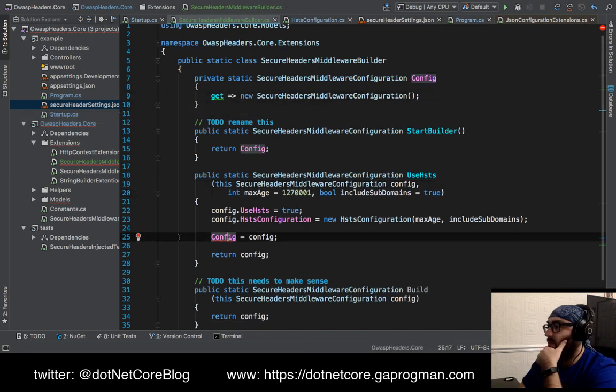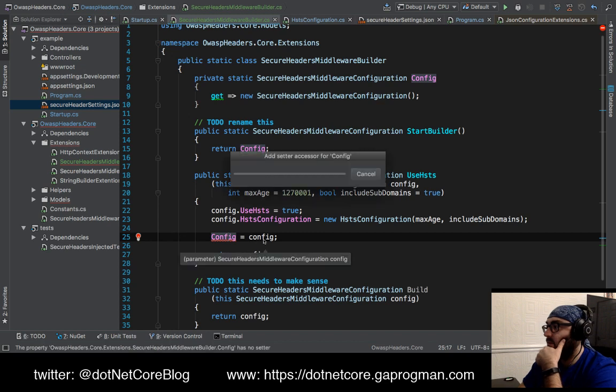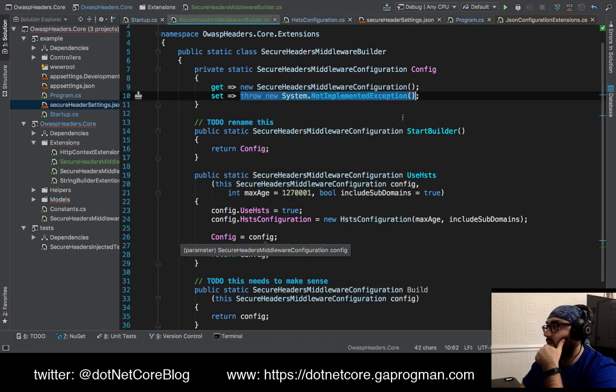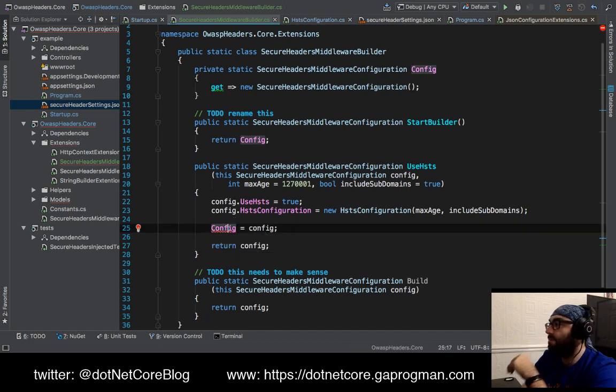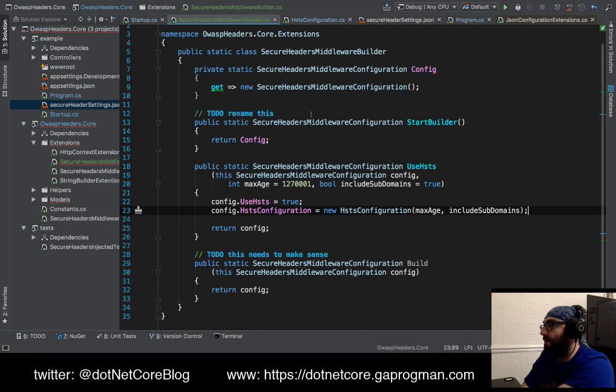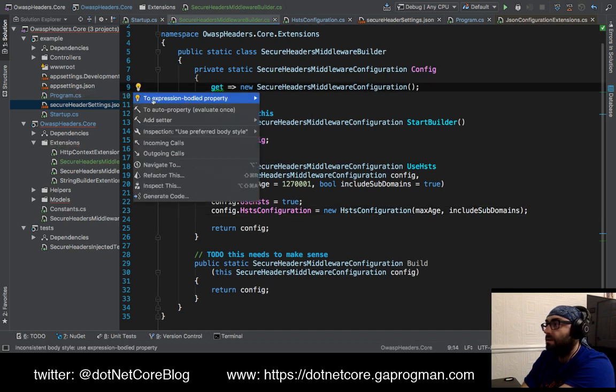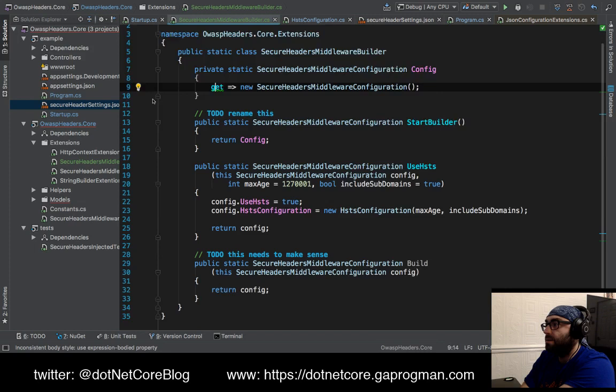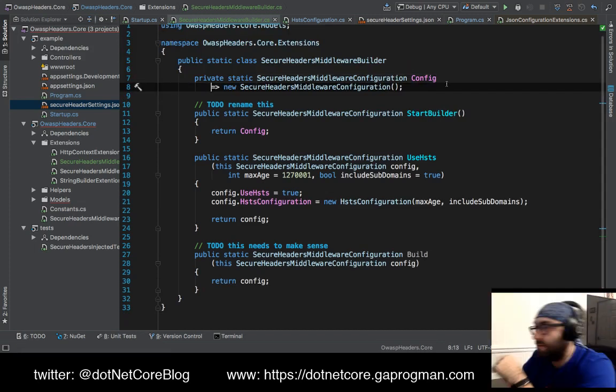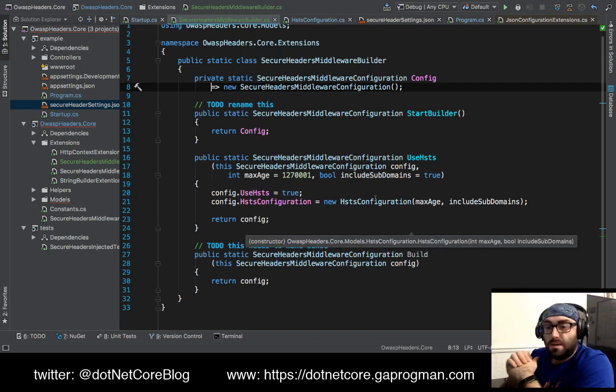That will complain. Maybe I can get ReSharper to make one for me. Not implemented. Oh, doesn't matter. We'll just do it. We'll leave it with a get for now. That will do. And then it will say you can turn this into an implicit. There we go. And then we'll do that. That will do for now. Yeah, this isn't going to be brilliant code the first time I go through it. It never is, but that's fine.